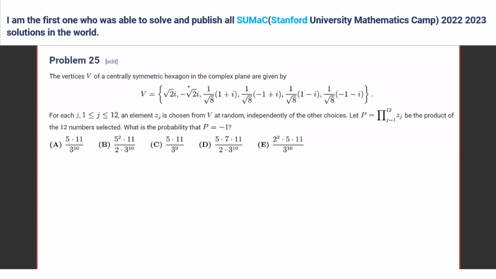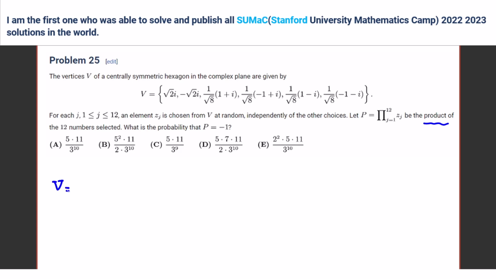Okay, so we should find some product. Because we have a product in complex numbers, when you see a product in complex numbers, the first thing that you should think about is what? Like e to the i theta. Exactly, polar form. Have you used polar form for this problem? I tried. Okay, let's check.